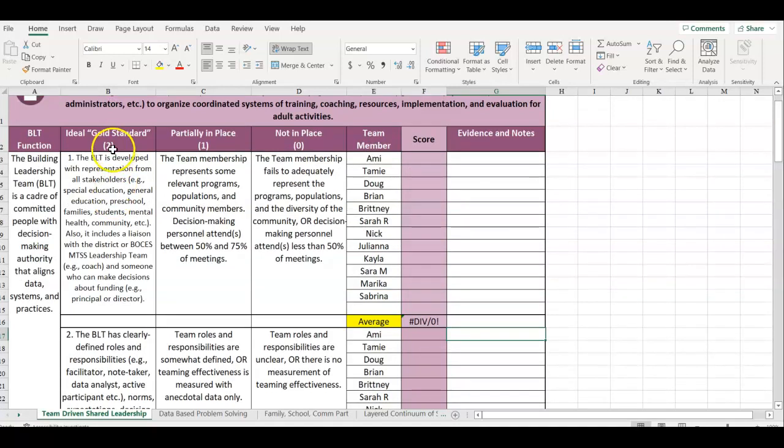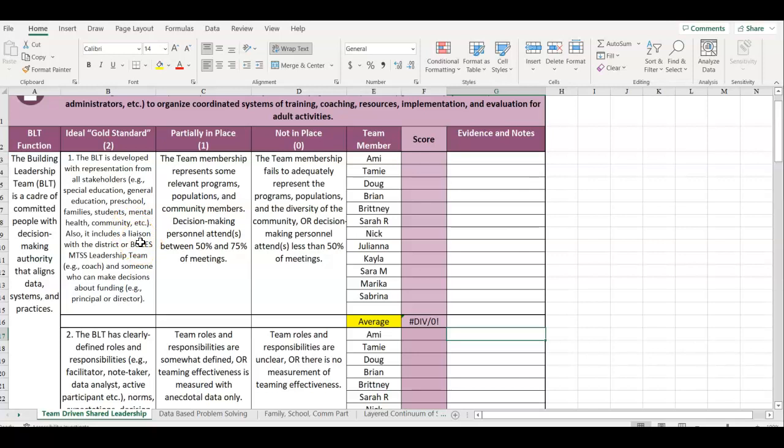So what we would like you to do is read the section called Gold Standard, then partially in place and not in place. Once you have read each of those, you are going to score that component, whichever you feel best represents our MTSS leadership team. The first one is all about the members who are represented on our team.